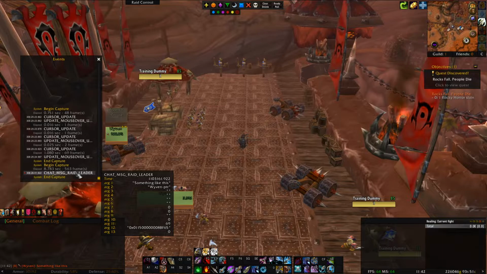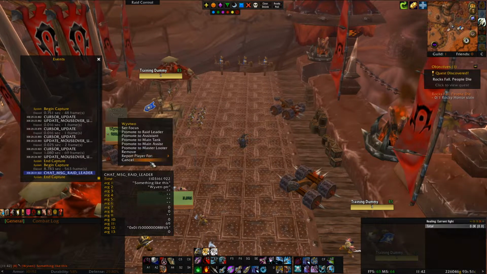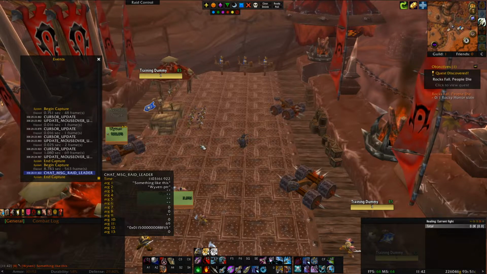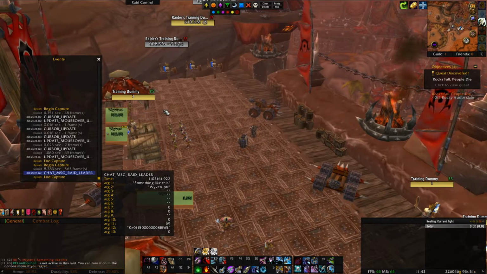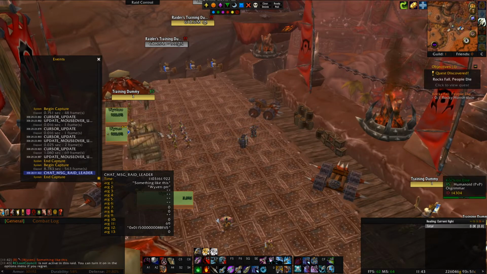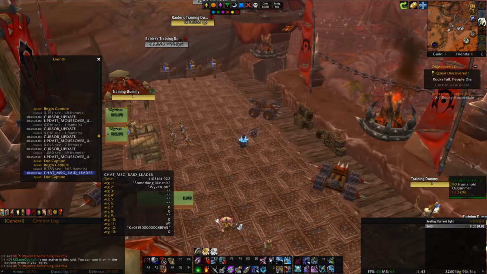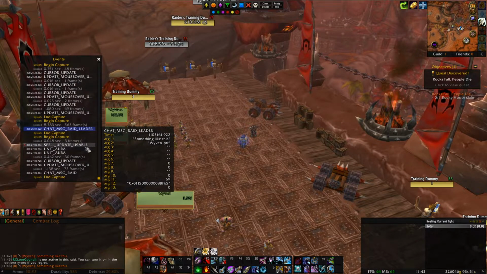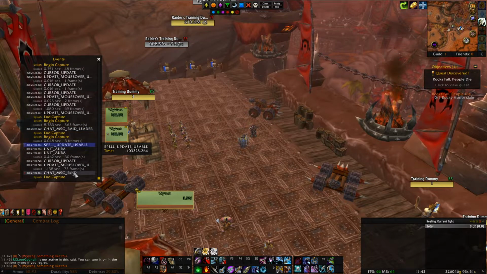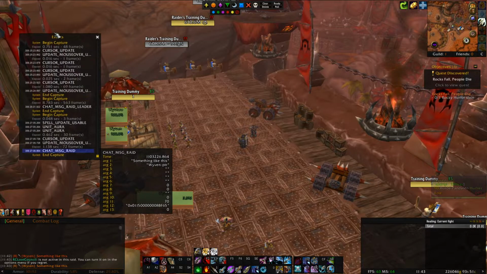Now let's say I'm not a raid leader. Let me give raid leader to this other character, if I can. Alright, I actually had to log in this other character to give him raid leader, but let's say I type the same message. Let me start this, and I write the message, and now there's a bunch of events, but don't stress, let's ignore all of these and go to CHAT_MSG_RAID. Now we get the event that we did.